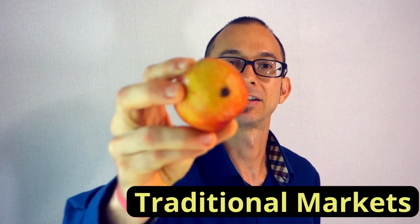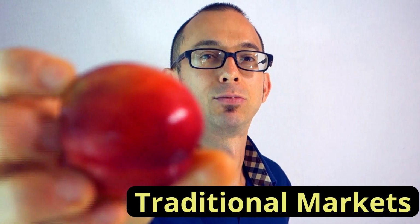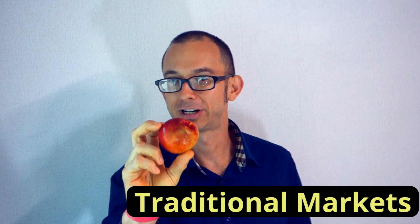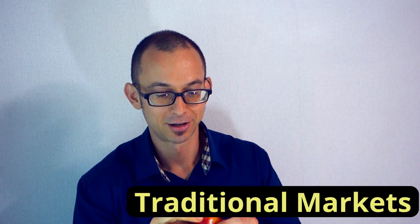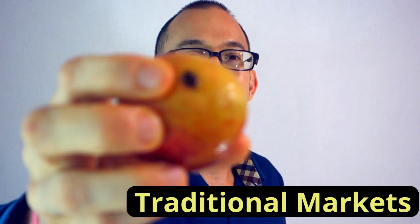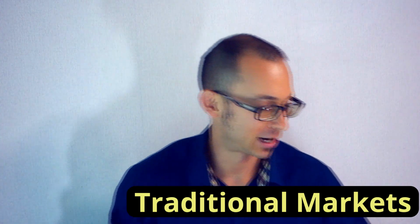You can see if I put this close to the screen here, there is a little brown spot, but the rest of the nectarine is perfectly edible and delicious. It's nice and soft and juicy. So when I finish doing this video, I'll be eating this nectarine. But the people at the markets, they sell these for very, very cheap prices. Why? Because of this little brown spot here. Nobody wants to buy that, but I want to buy it. So I get these 10 nectarines for about $1 that nobody wants to buy.